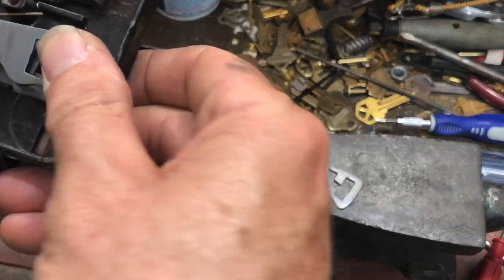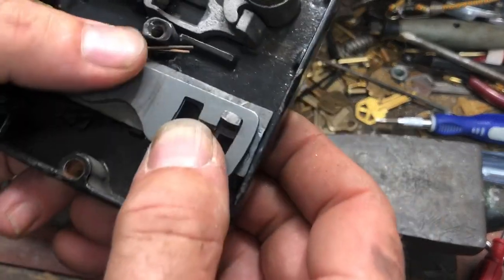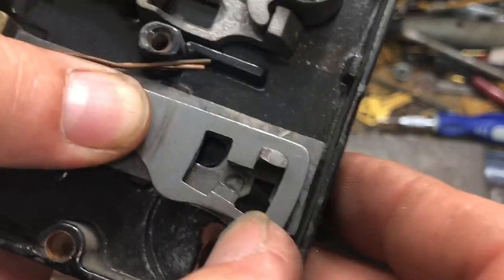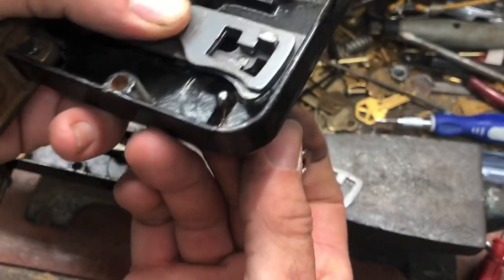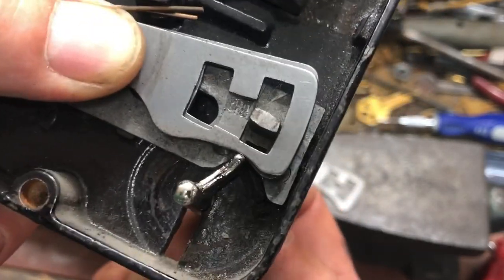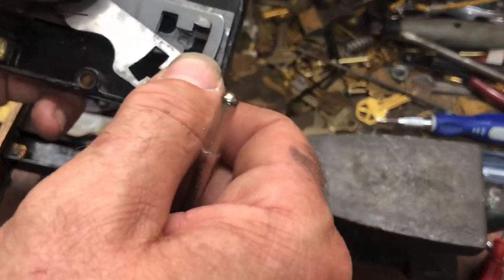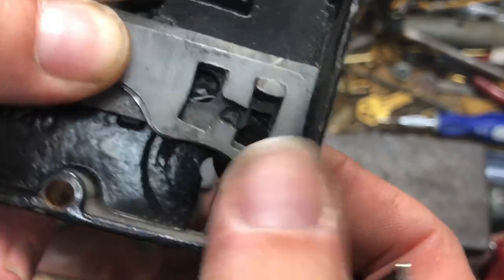Now, again, this may not even be the correct way that they are in there. I don't know if these have been taken apart and put back together incorrectly. That's also a shallow cut. And that's why this precut key almost worked, because these are almost, I mean, we could actually use that and just cut down the middle, but we're going to make it the right way. Those are all three the same.